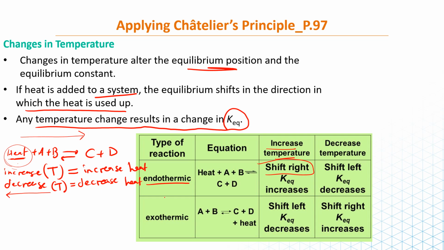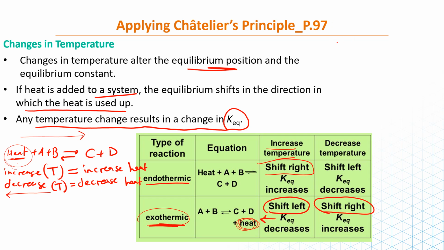Okay? Now, if I have an exothermic reaction, يعني الهيت موجودة في النواتج. If I increase the temperature, it's like I'm increasing heat. فعشان أخفض هاي الزيادة, the reaction will shift to the left. Okay? And if I decrease the temperature it's like I decreased heat يعني قاعد أخفض من الهيت. فكيف أعوض هذا النقص؟ The reaction should shift to the right.